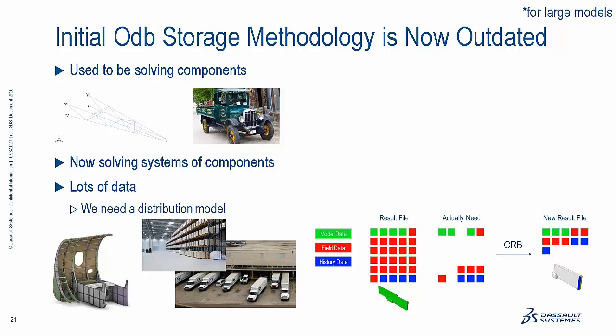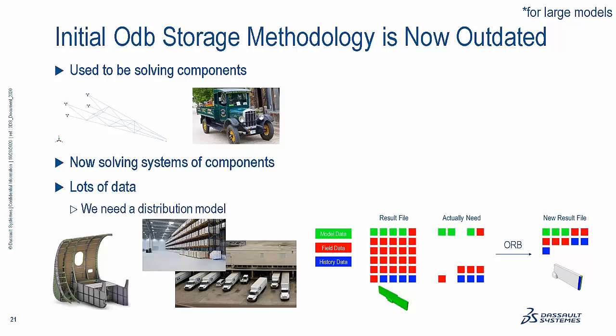However, with millions of elements, hundreds of output frames, dozens to hundreds of analyses, we're now solving much, much larger data, and we're solving on systems of components now. We've got general contact. We've got lots of easier ways to set up large assemblies now and run those in Abaqus. And what that results in is a lot of data. And to me, what that kind of says is that we need some sort of distribution model for this data. Instead of having one car where we could take our box of goods out to whoever, that being the ODB and customer.